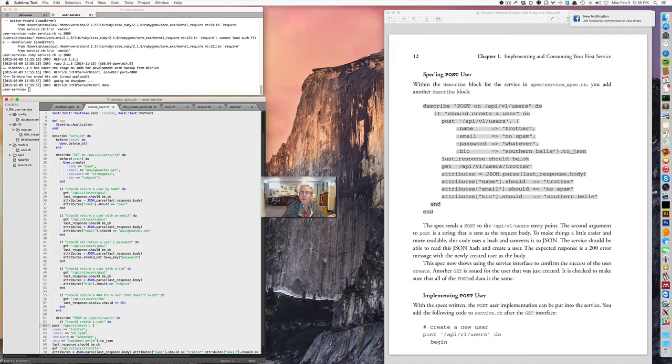So it's going to first attempt to do a post, an HTTP post on that URL, it's going to send with it the parameters that say basically what the properties of the user are. Notice that he's creating a hash here, that curly bracket. There's the opening curly bracket. In fact, I'll put it over here. I think it's a little clearer.